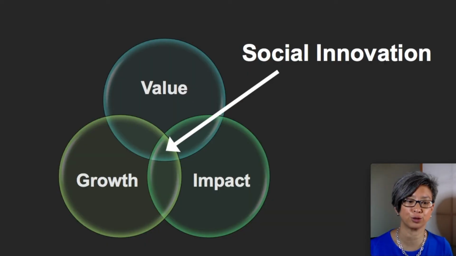When it comes to social innovation, there are 3 critical pillars that are necessary for any solution to succeed. The first is value. Is this something that your beneficiaries want, demand, will come back for, and tell their friends and family about? The second is impact. If they do come, will it work? Does it actually solve the problem that you aim to solve? And are there ways for it to work even better?